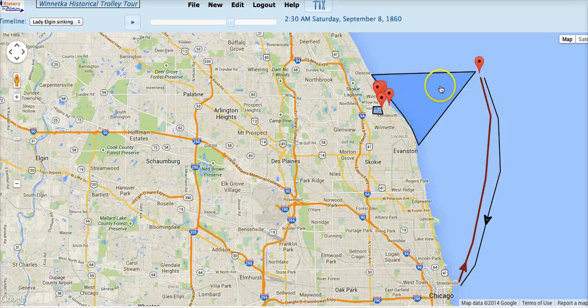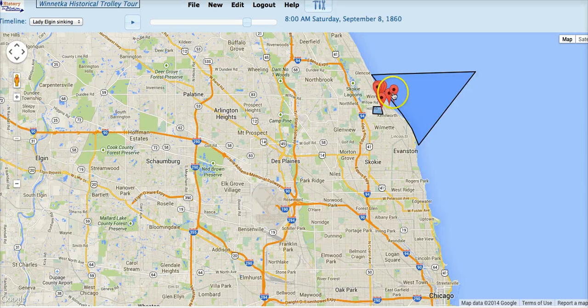And there is this area event representing the gradual spread of the Lady Elgin debris when it washes ashore at Winnetka. And then at 8 a.m., some students from nearby Northwestern University come and help save lives in the surf there. Now, none of these events, except that first one, the trip down from Milwaukee, showed up in the main timeline. The reason is that full scenario covers 104 years, whereas the Lady Elgin events take up all of a day and a half. From a time perspective, the full scenario timeline is too coarse-grained to show details at that fine a level. Most of them got skipped right over.